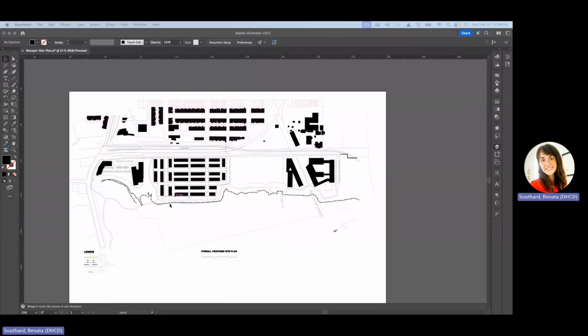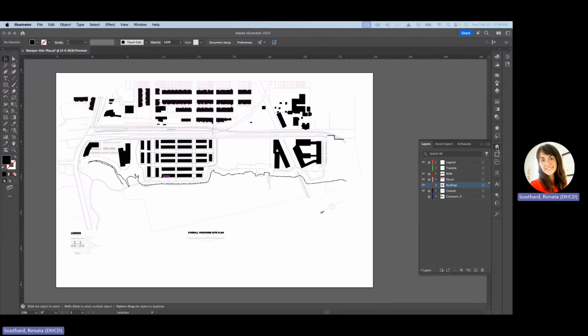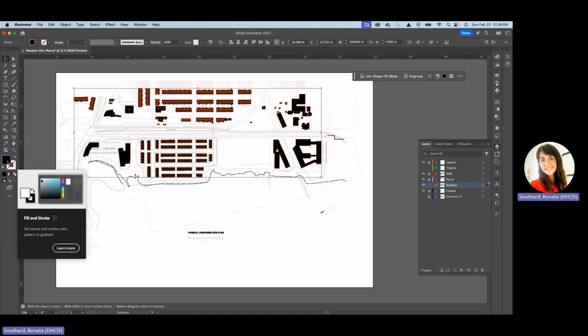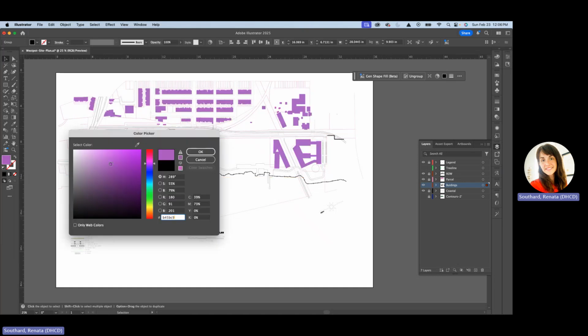We've just finished our ground diagram, and I don't know that I love the way this looks. I'm happy with the shapes, but I don't like the color. There's a couple ways to change color. You can either come over here and double click on this, and start to pick any color in here.